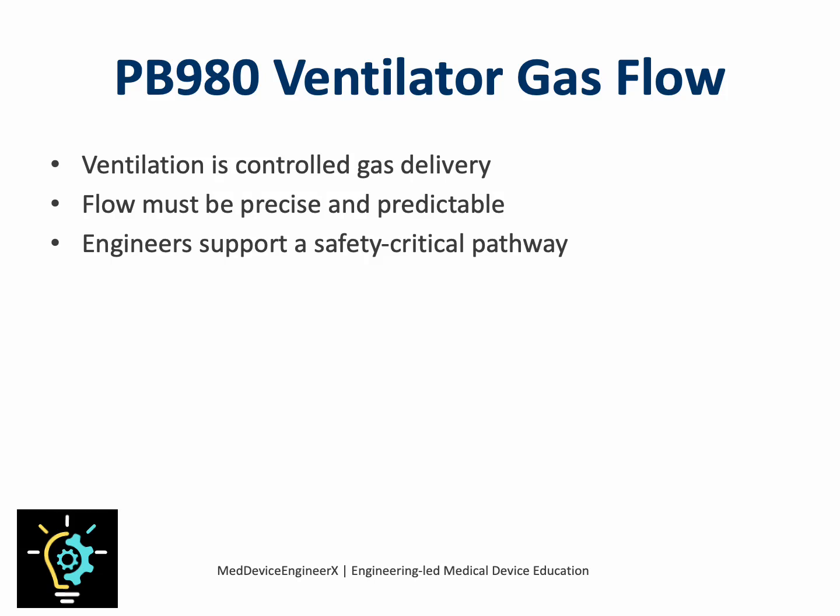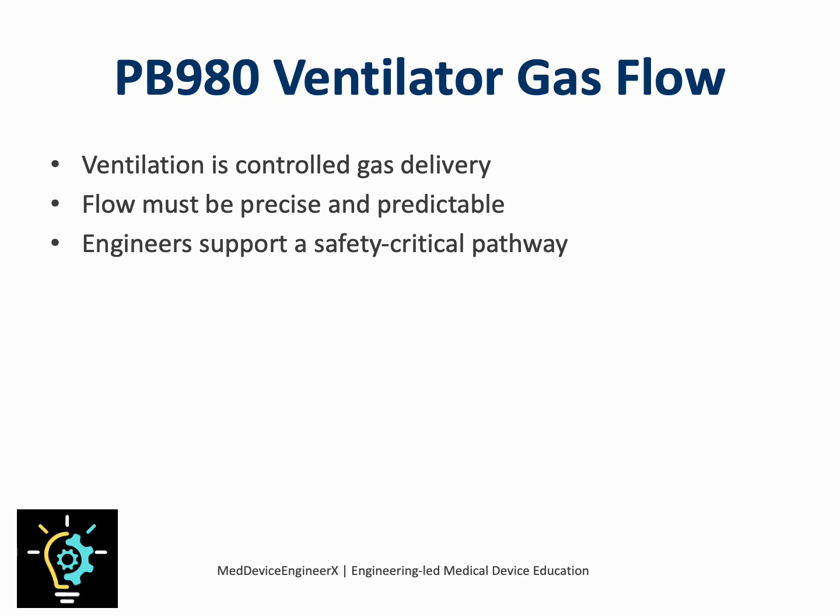Hi everyone. Today we're going to go over the Puritan Bennett ventilator made by Covidien, and we're going to learn about the gas flow behind it. The PB980 ventilator, for short, is fundamentally a gas delivery system. While the user interface shows pressures, volumes, and waveforms, underneath all of that is a very carefully controlled pathway that moves medical gases from the wall to the patient.